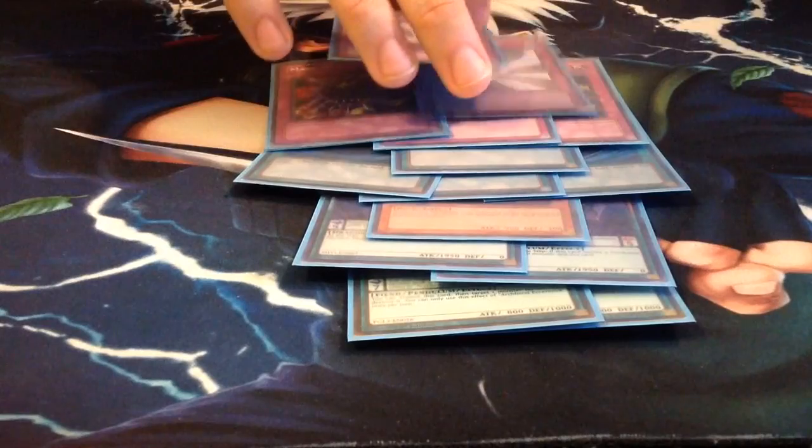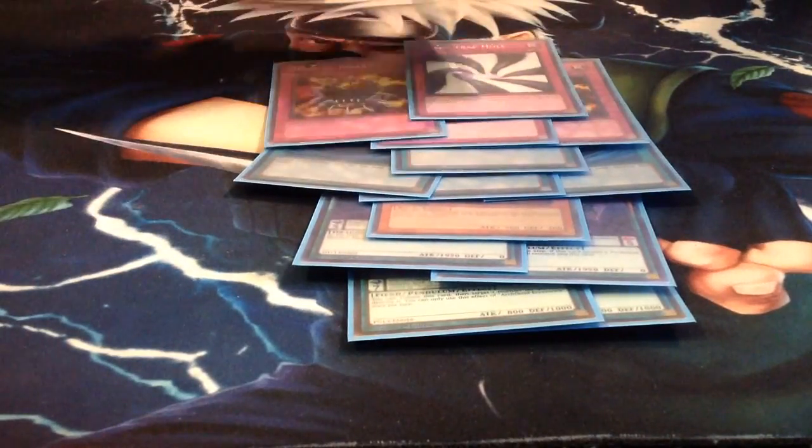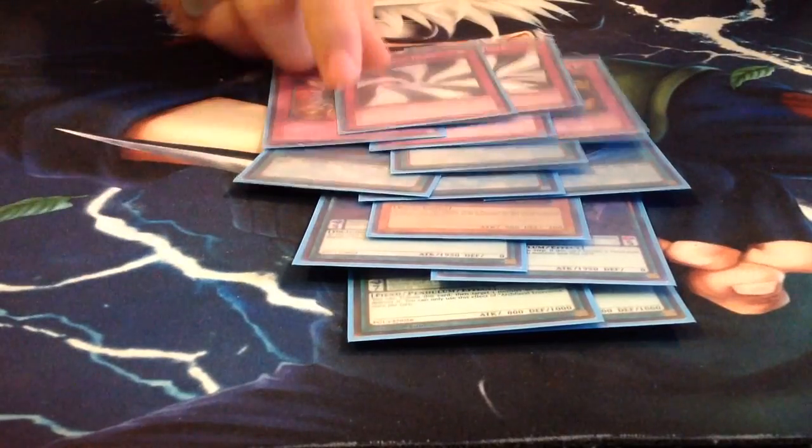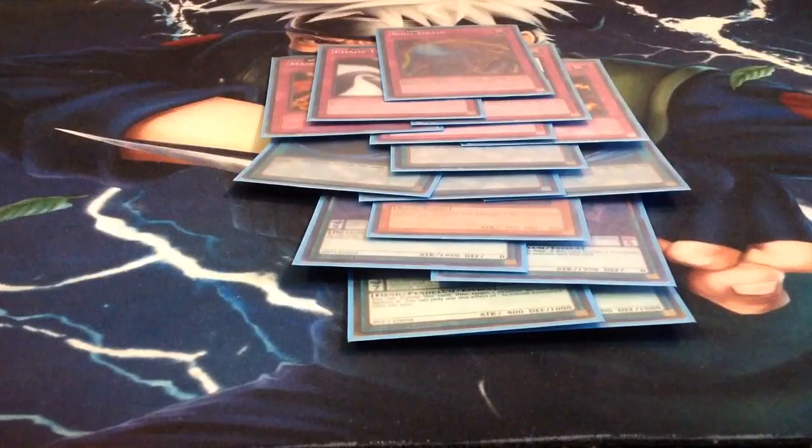The 2 Chaos Trample, this is something we'll side in for Solemn Strikes if we're going against Monarchs, or if we're going against, say, Burning Abyss or PK Fire, where Strike isn't as good. Then for the final side card, we have the 1 Soul Drain.